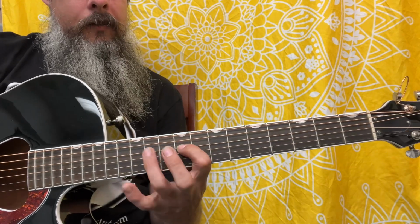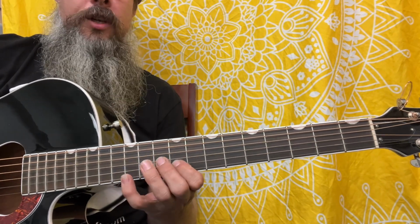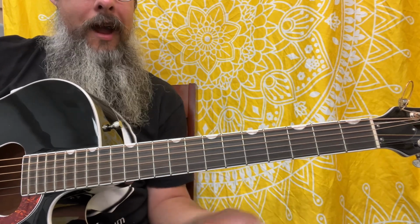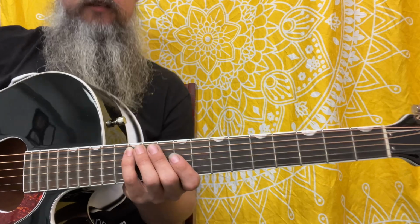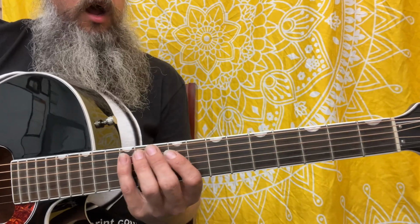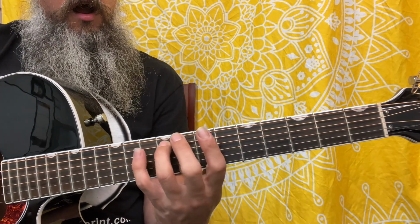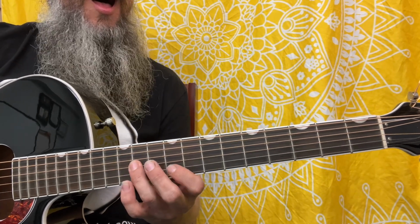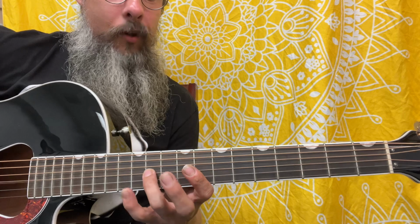A, B, C sharp, D, E, F sharp, G sharp, A. I assume my breaking point is about here because I don't really have a high range in the key of A. So we have this. Let me see what I can do. This is definitely my breaking range.